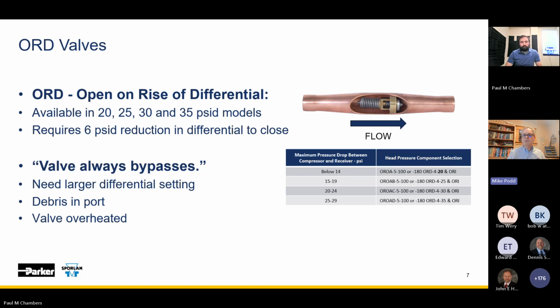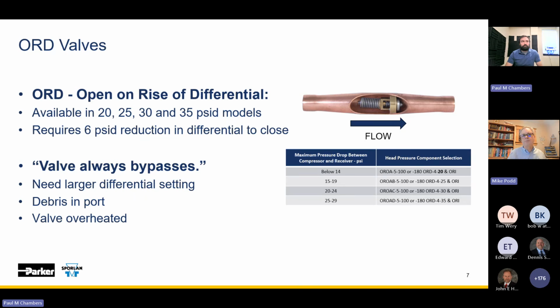So that would be one of those circumstances where a higher differential check valve will be necessary. And that's something to check if you're adding a head pressure control to a system that's already out there: make sure that you know the pressure drop across your high side so that you get the right ORD and don't have that problem.